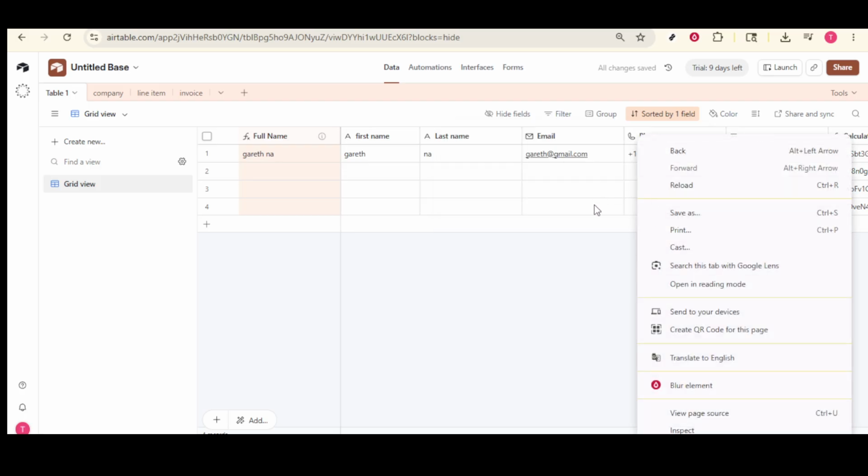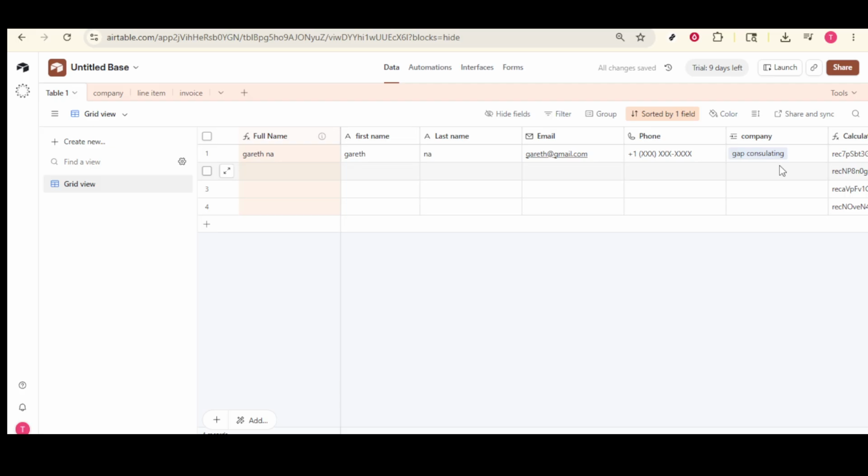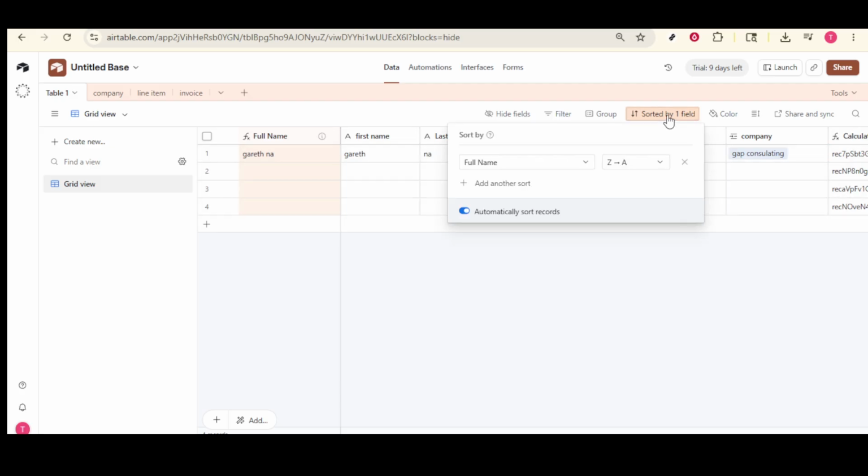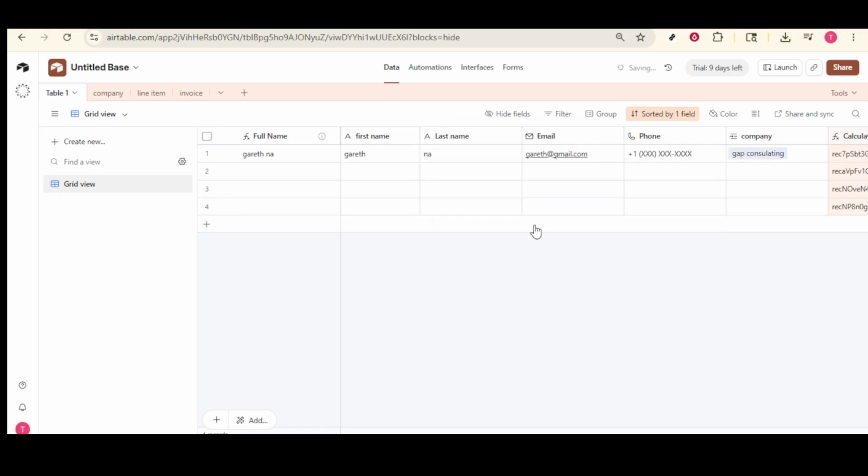Next, consider the direction of your sort. Do you want the data in this field to be organized in ascending or descending order? Ascending order is great when you want numbers to go from lowest to highest, dates from earliest to latest, or alphabetically from A to Z. Conversely, descending is perfect for flipping that order, perhaps to see your highest numbers first or the latest dates up front. Choose the option that best fits your sorting needs.